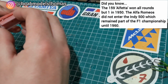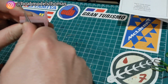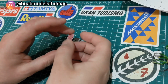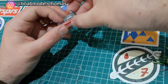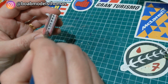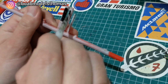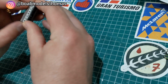The engine casing goes together quite easily, although there are only pins and holes for some parts. Also tried to scratch away some of the mould lines. This was then painted in Revell iron. You could also really easily add wires to this straight 8-cylinder engine. This was also painted in Revell iron. Then the tops of the casings were done in semi-gloss black, which clearly hadn't dried here since I rubbed a bit off.